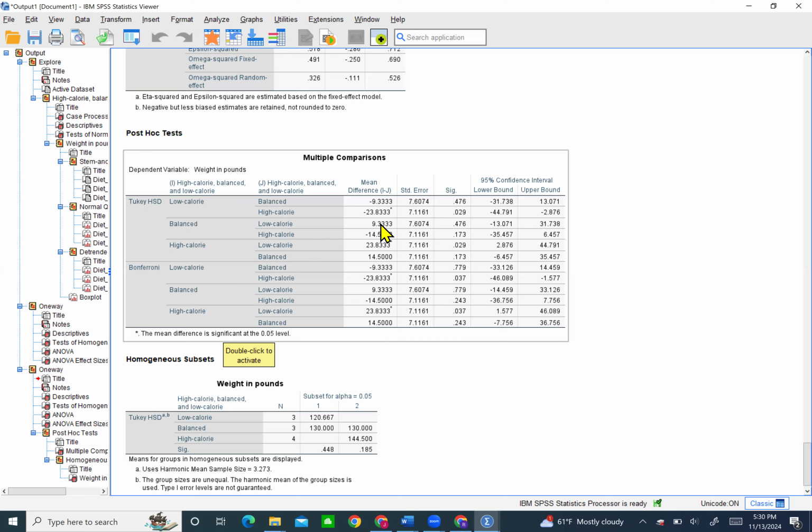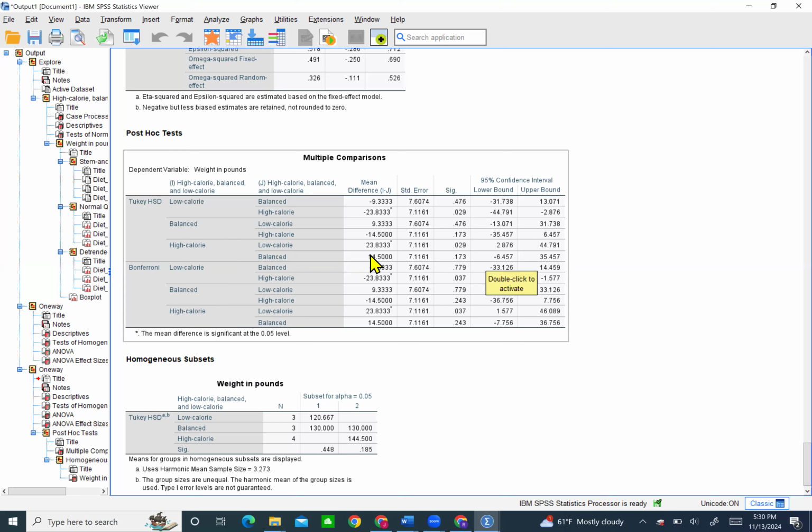I don't see a significant difference between any of the other groups other than the high calorie and the low calorie groups. So between low calorie and balanced, not a significant difference. Between high calorie and balanced, not a significant difference.